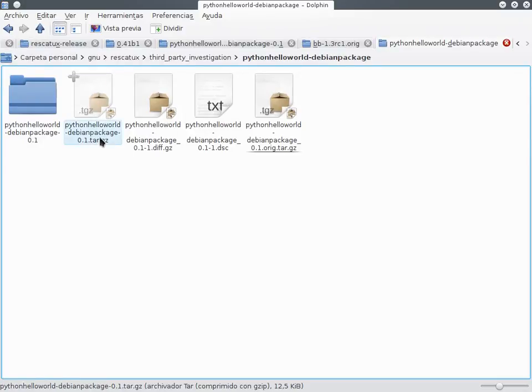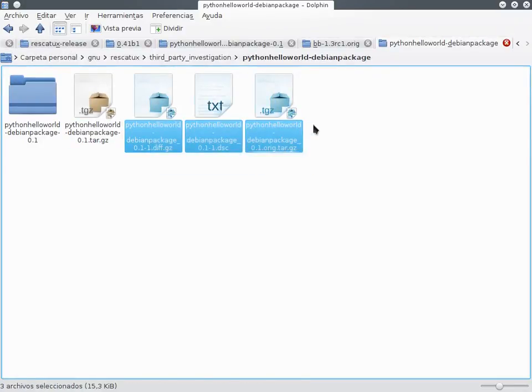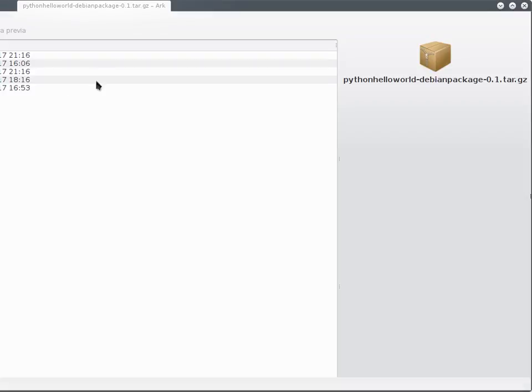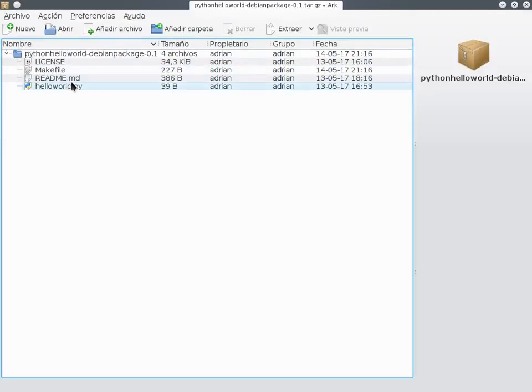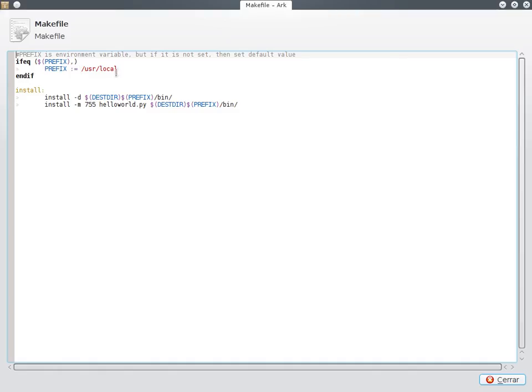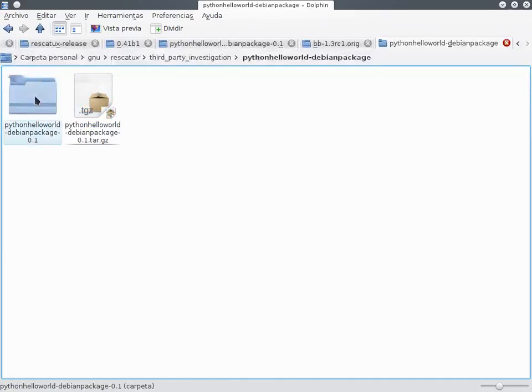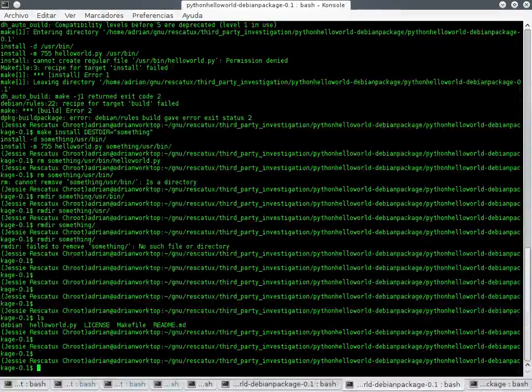So I'm going to just leave this one, which I'm not sure if it's right or not. So let's see the makefile. So this is not right because it has the /usr/local. So we have to redo this file. So I'm going to redo it once again.